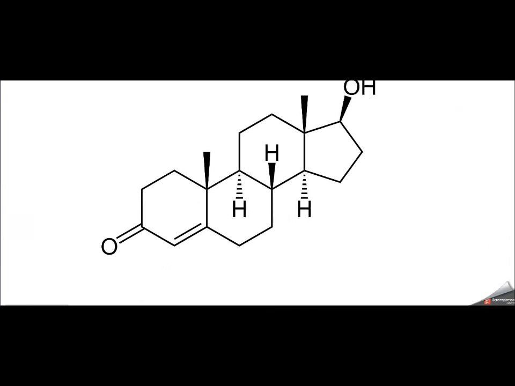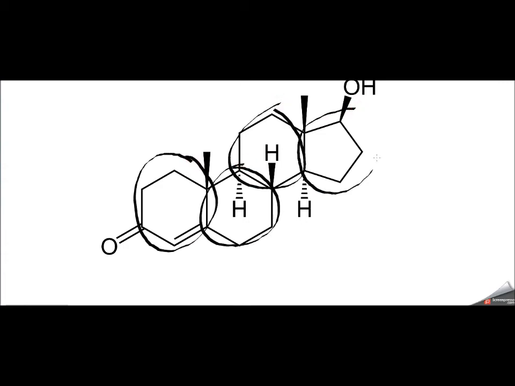Okay, let's see if we can figure it out. Okay, if you guessed steroid, you are correct. So we know it's a lipid because it has these carbon rings that do not have the same bonds that carbohydrates have between each other. These carbon rings are characteristic to steroids, such as testosterone, cholesterol, estrogen, progesterone. This one specifically is testosterone, but again, you will not need to know that necessarily for the exam.